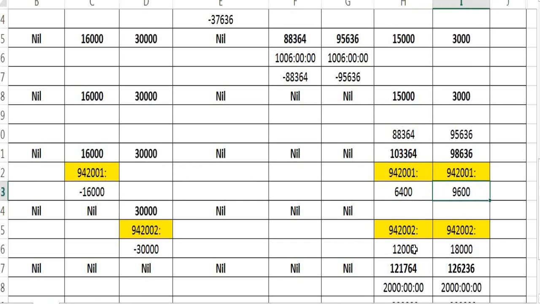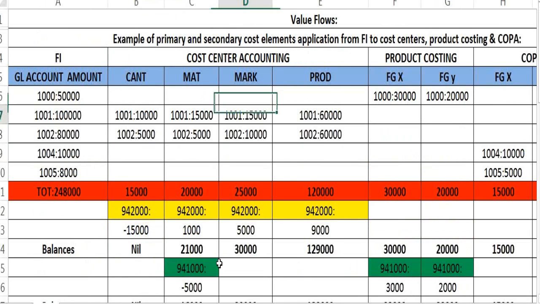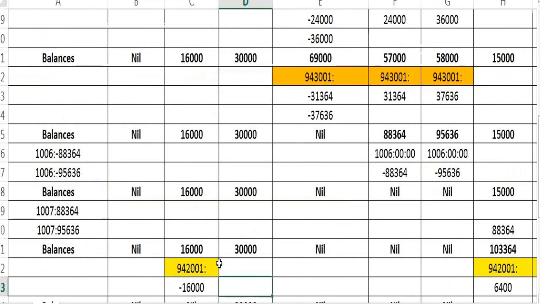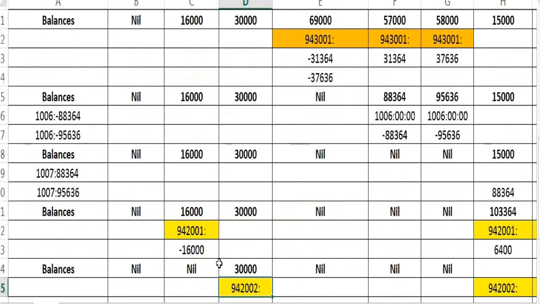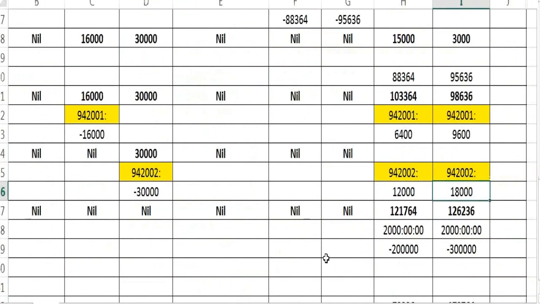Out of this 30,000, also some assessment cost elements. So what is this department? This is the marketing department. Some marketing department cost we are also assigning to COPA. Assume we are spending some marketing cost to sell these finished goods X and finished goods Y.